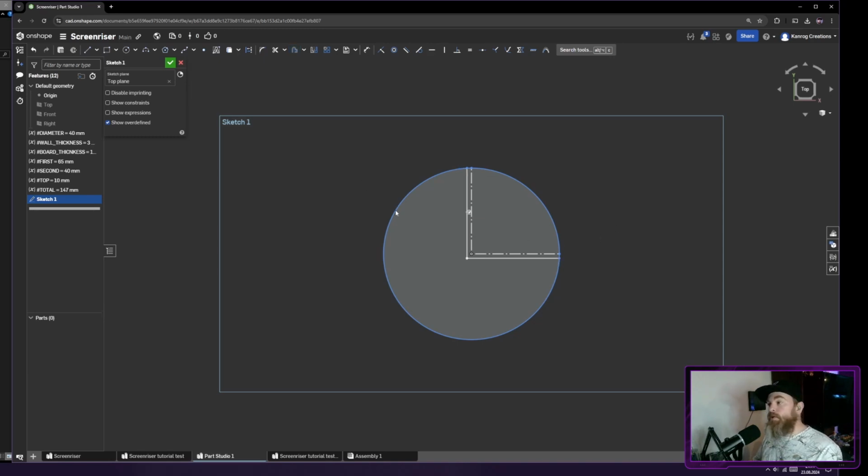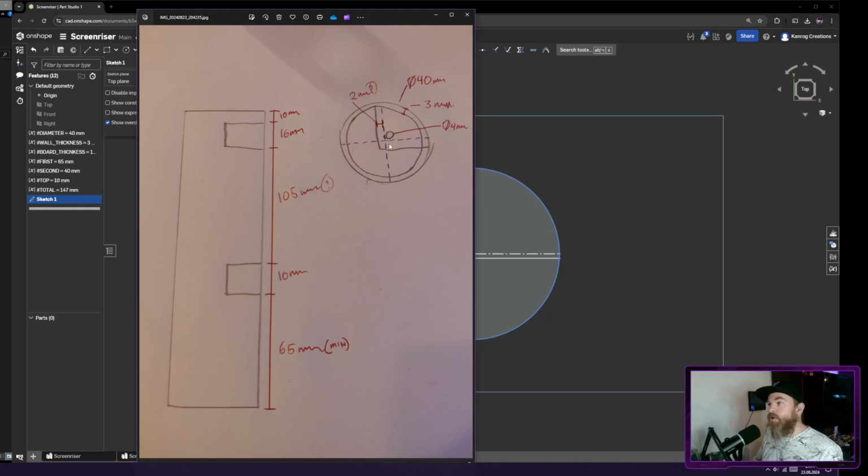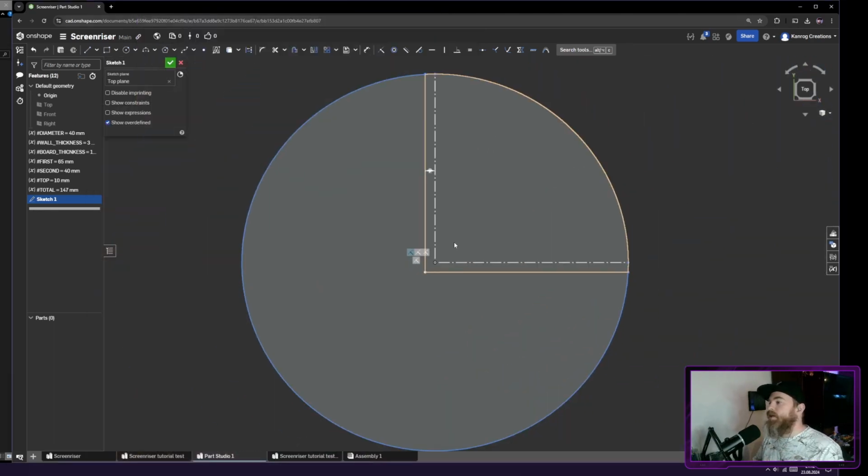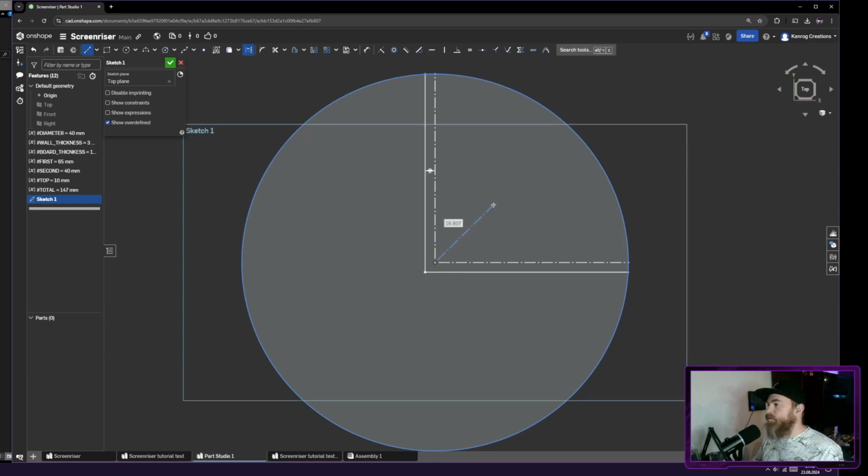Now next I'm going to add this little screw hole, and I don't want that in the center. It's too close to the edge. I want to push it in a little bit. So I have an idea, and what I'll do is I'll grab a line and construction, and then from this little dot in the center, I'll just make a line roughly there.